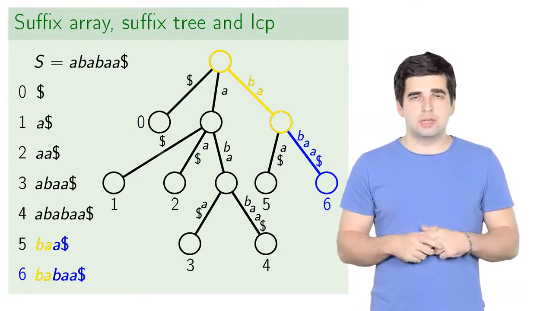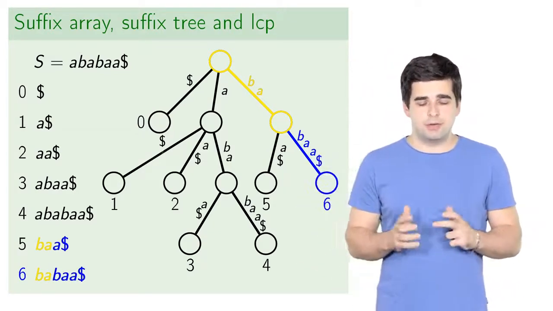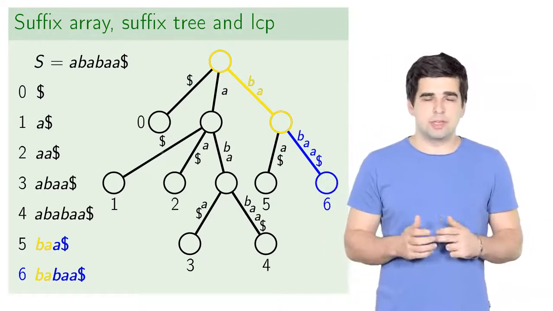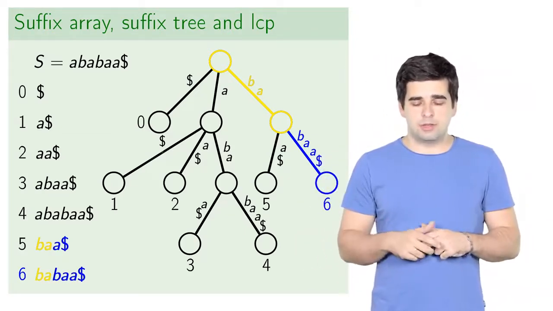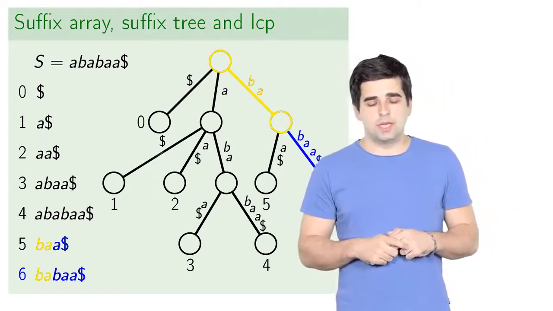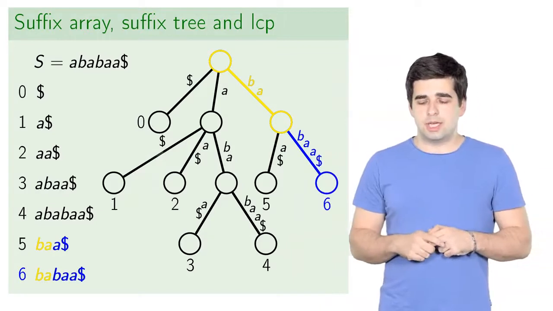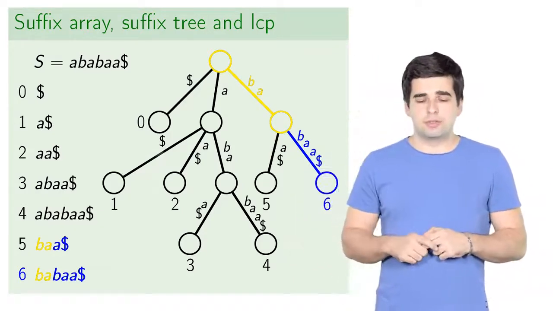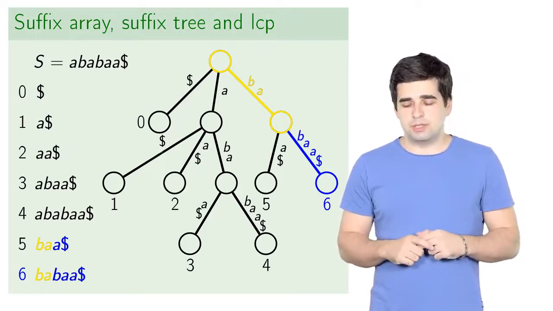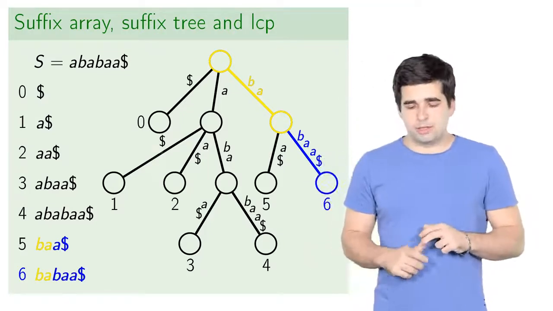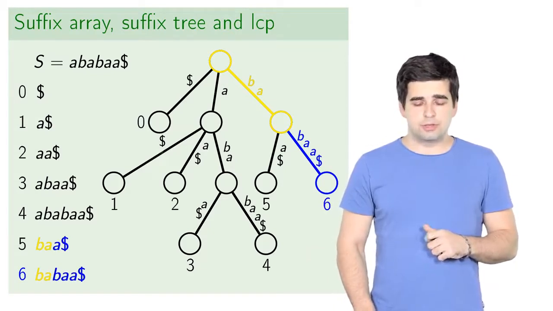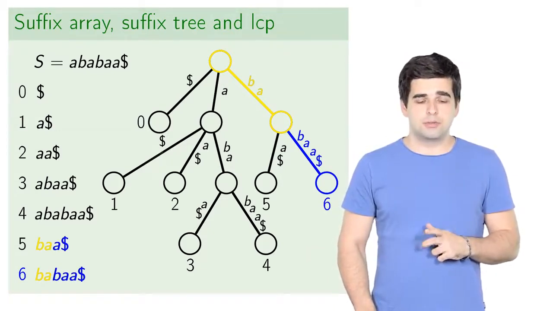And this is how we can actually build the suffix tree, by first computing the longest common prefixes of the neighboring elements in the suffix array, and then building those internal nodes, and then in the way of that we will also build the leaves as the ending points of the paths corresponding to the suffixes from the suffix array. So this is the plan of what we'll do. But first we'll need to compute those longest common prefixes for the elements of the suffix array.